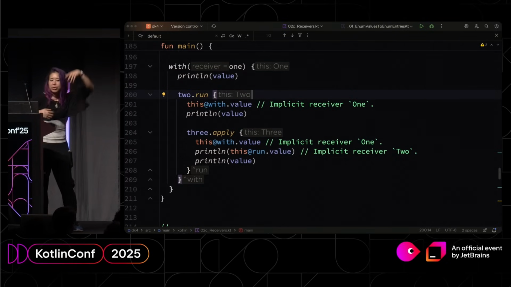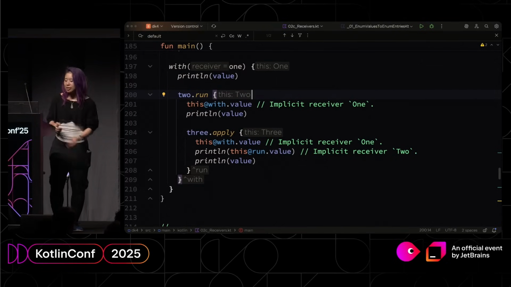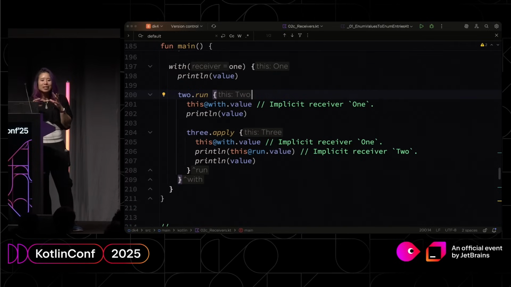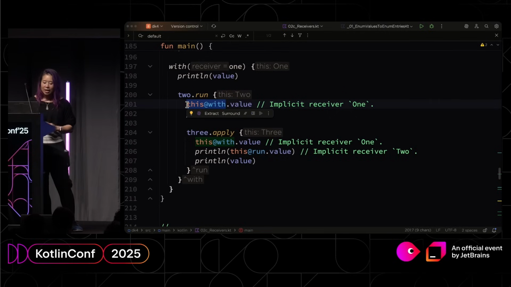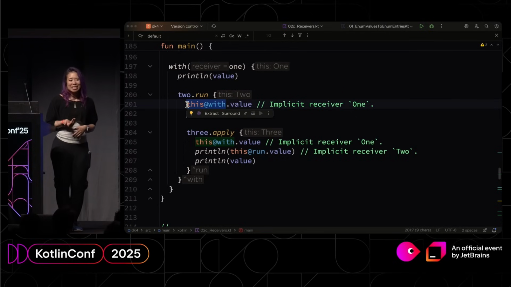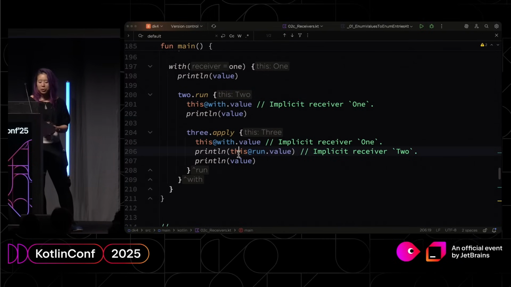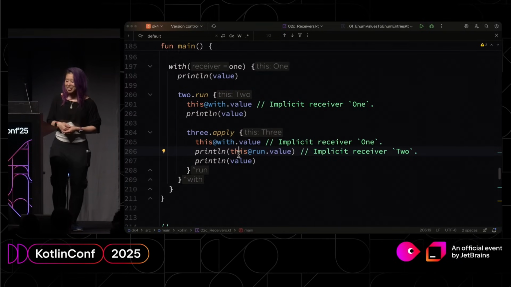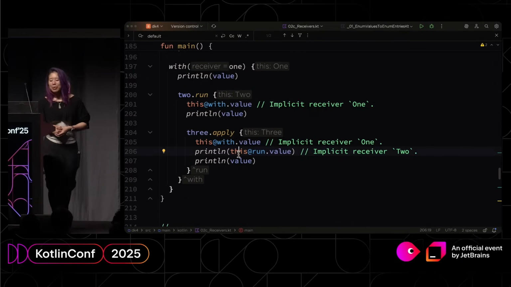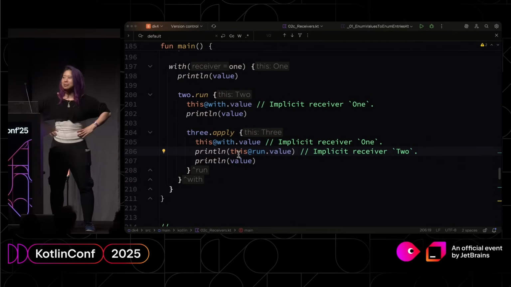And it's not that the previous implicit receiver went away. It's just now having to need a little qualification, and that's what you can use these labeled thises for, to refer to other implicit receivers, and then so on and so forth with my third scope function. Please don't do this. But I was like, that's amazing. When I read 0 or more implicit receivers, I'm like, where are they hiding these implicit receivers? Right here.